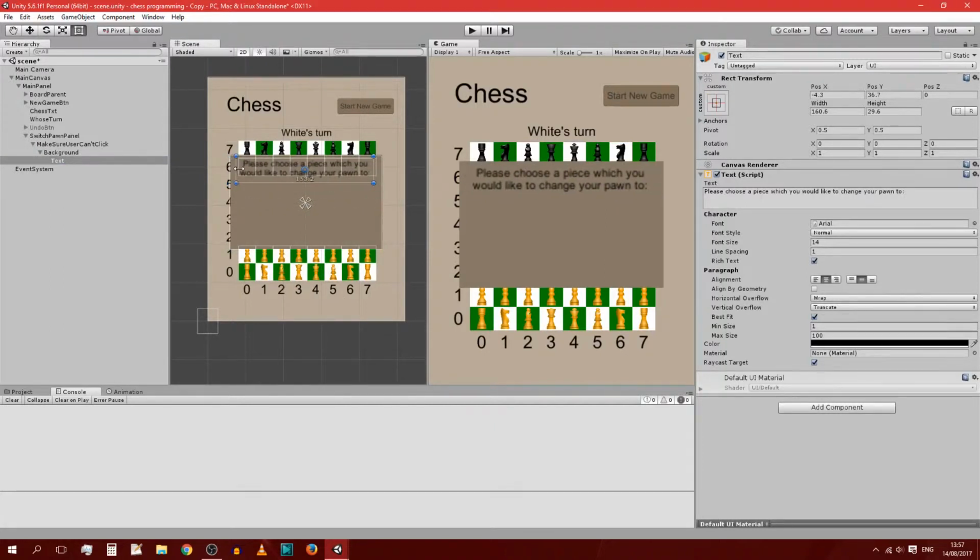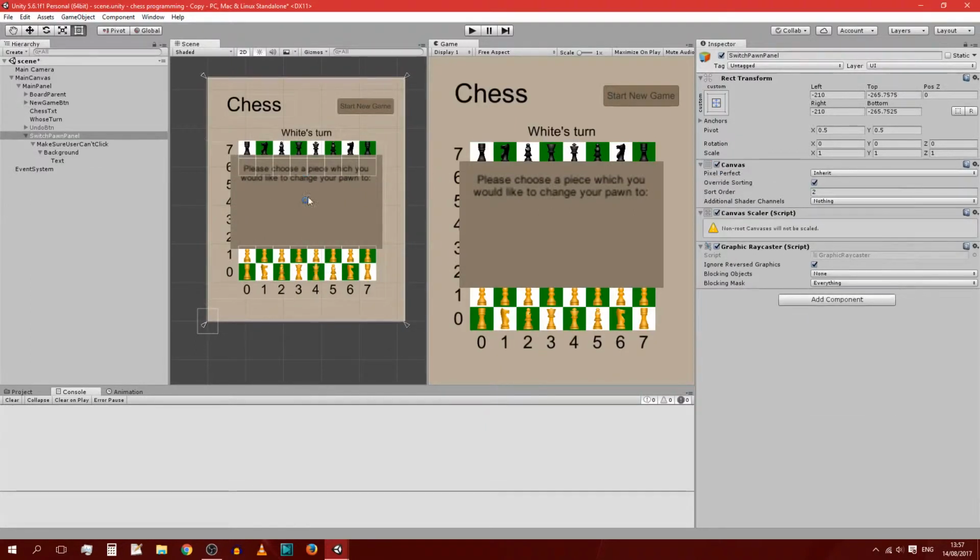Let's just make sure that it's not touching the edges so that it looks nice. There we go. I think that that's fine. Let's center it. As you can see, I'm just using the blue line that appears to center it. Put the anchors on its corners. The top left one first, otherwise they're going to overlap and Unity doesn't allow that. There we go.